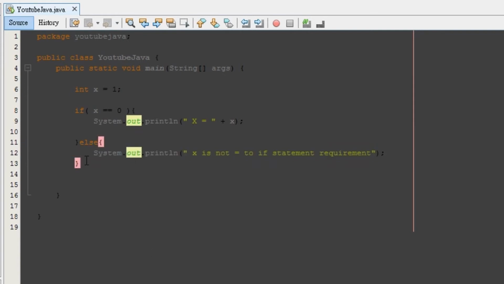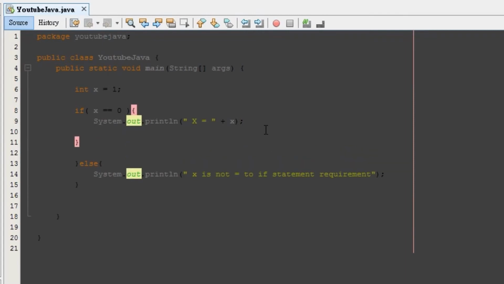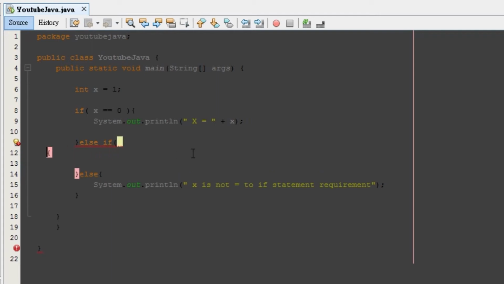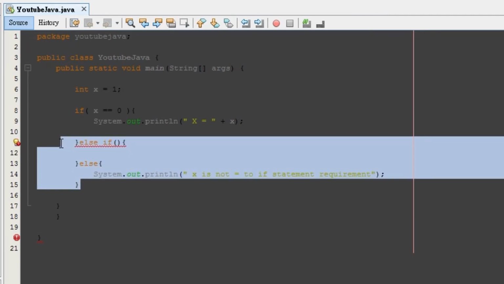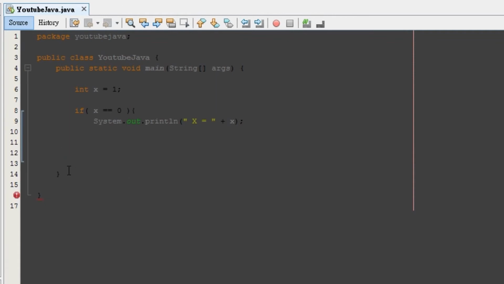So let's leave that there, and we can type else if. Alright, I'll delete this and stop being lazy. We can type else if x equals 1, because we want to do something specific.